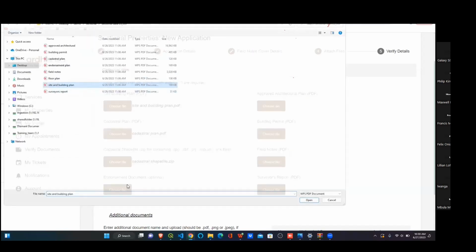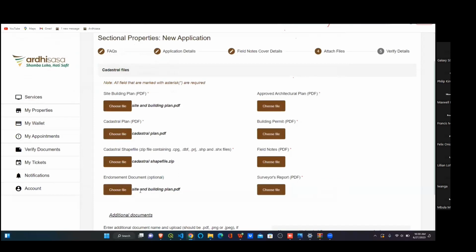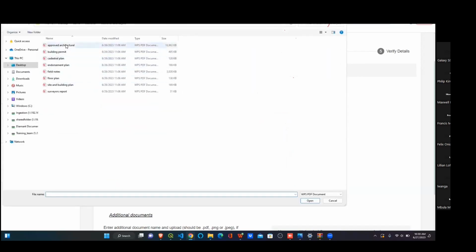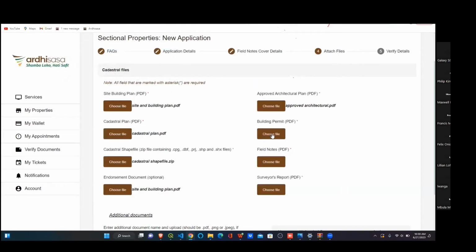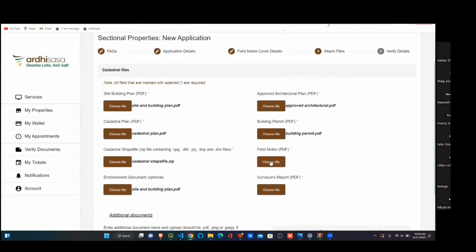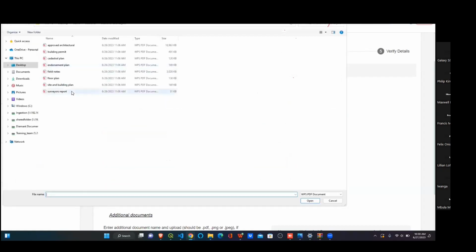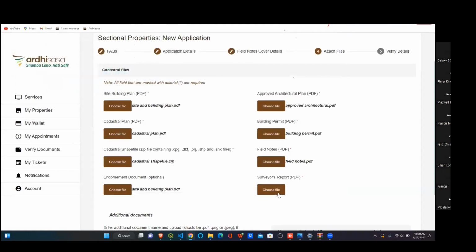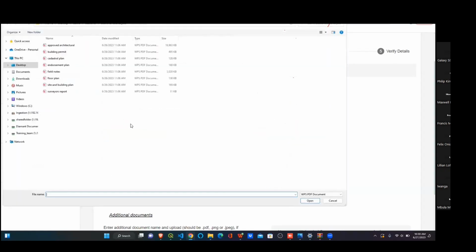So I'm still going to add it since I'll assume that the site and building location plan is the one that contains the endorsements. The other thing that is required is an approved architectural plan. And then there is the building permit.